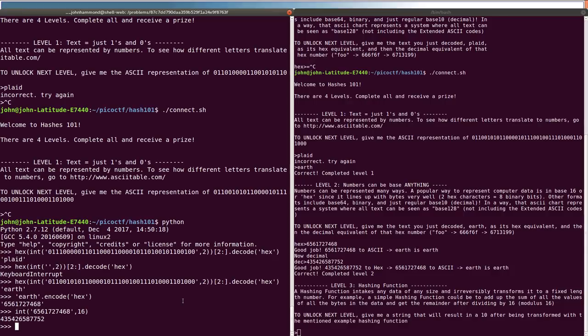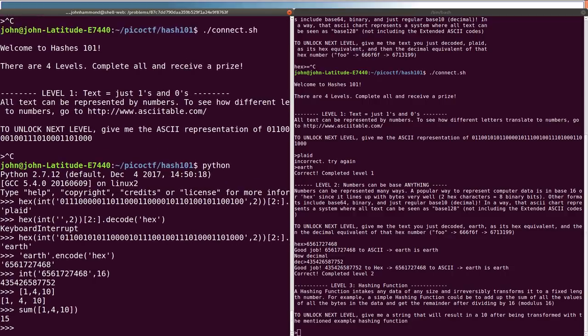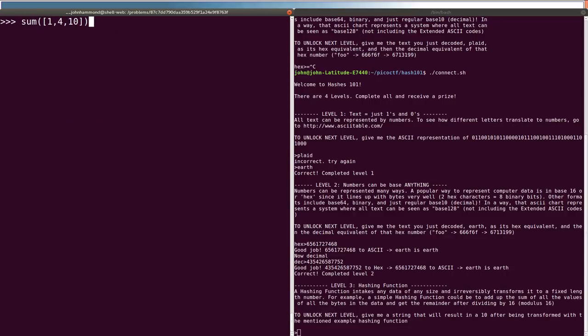Okay, so we've got functions in Python that allow us to do cool things like that. If we had an array of numbers like 1, 4, and 10, that's a list, right? We could use the function sum and pass in that list to it, and it will return, okay, the sum is 15. So now we want to get a string like hello we've been working with before and get the ASCII value out from each of those.